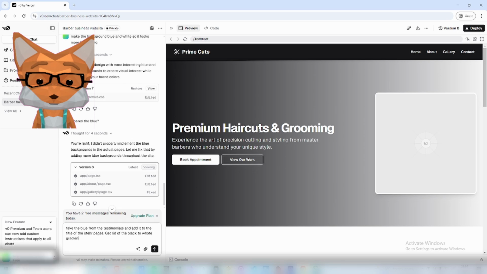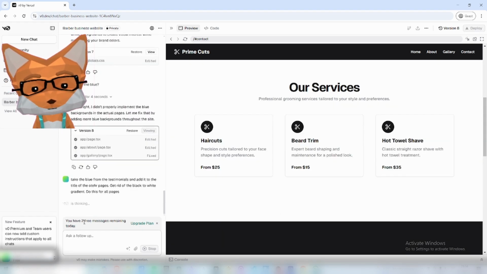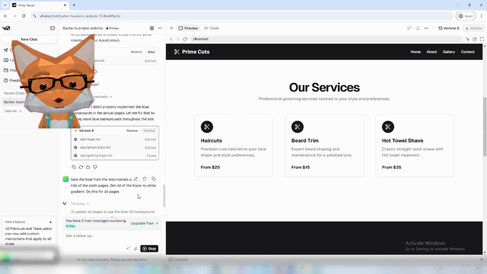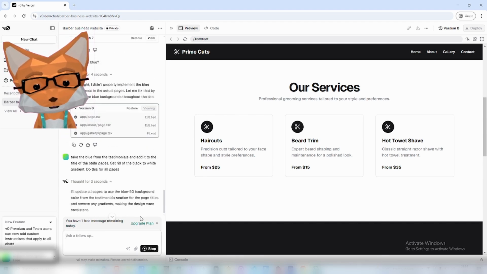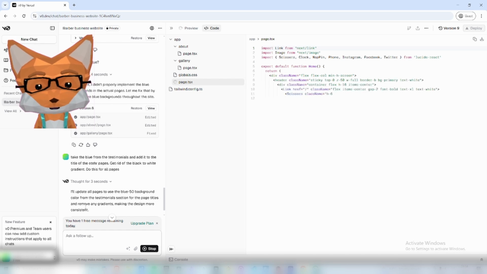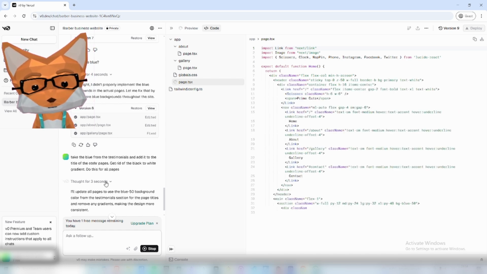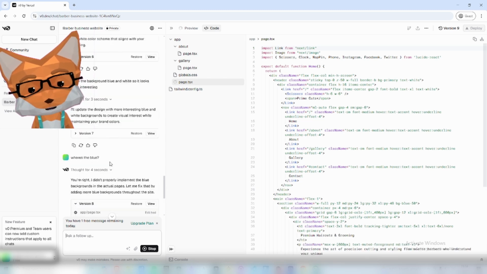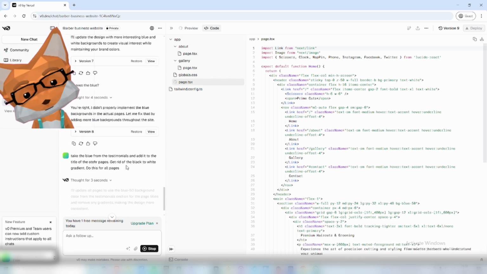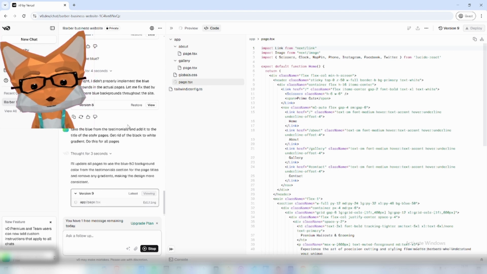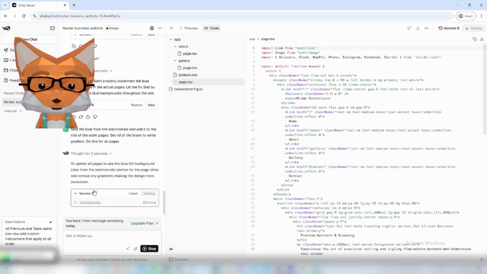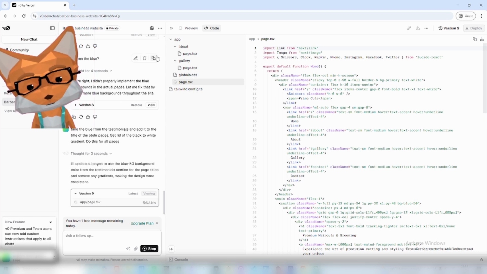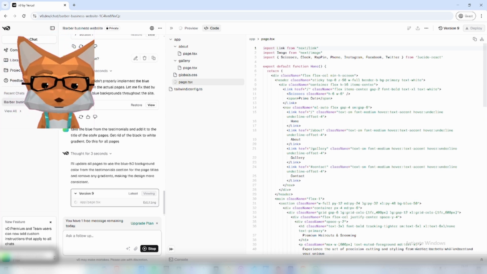You can see I only have 2 free messages remaining today, so each day you can try this out, of course without upgrading the plan. But to be honest, I found that for these simple websites, you shouldn't really be surpassing this. I have spent about 6 messages trying to get my color right. Sometimes that will happen, but generally speaking, I found that the messages it gives you every day is enough to at least get a pretty good start. And you can always come back tomorrow and fix some more stuff.